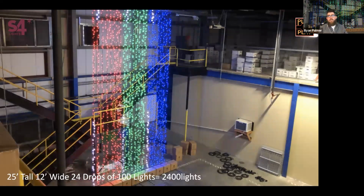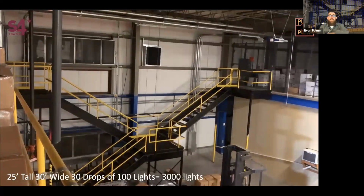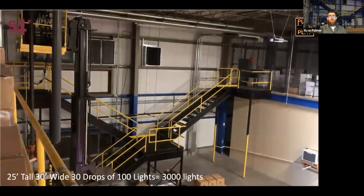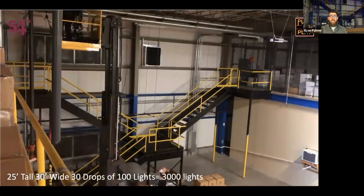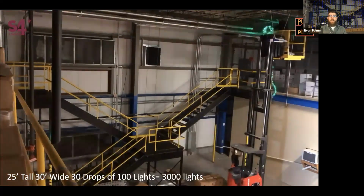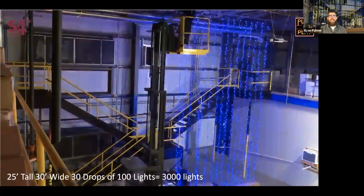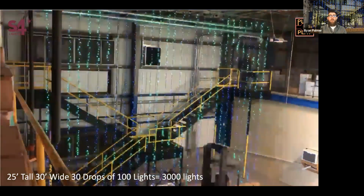Okay. Now, Charles goes, well, that's cool, but I need more than 12 feet. That's exactly what we were talking about a minute ago when Stacy asked the question, are we limited to that? No, we're not. Let's take these exact same light strands, but let's give you a tunnel infrastructure. That's going to give us up to 18-inch spacing. So all we're going to do here is add 600 lights to what we just put up. Previously, we were looking at 2,400 lights, 12 feet wide. Now we're looking at the exact same light strands, 25 foot tall, 100 lights each. This is going to be 30 feet wide with 30 drops. So all we did is add 600 lights and we almost tripled our width.